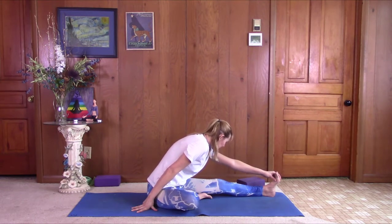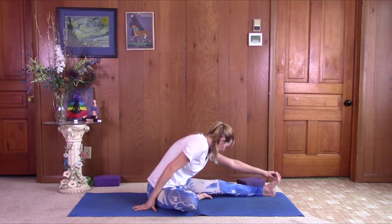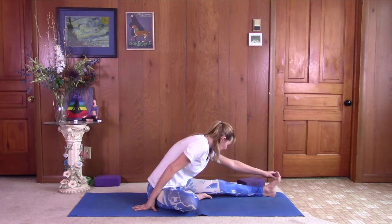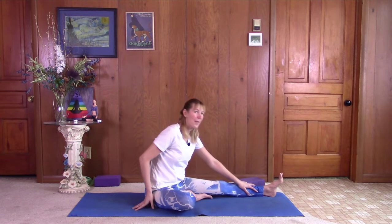Just relax and release into the posture. Feeling a deep stretch on the back of that left leg. Just relaxing into the posture on your exhale. The exhale is where it's at. Good job. Slowly come out of it.